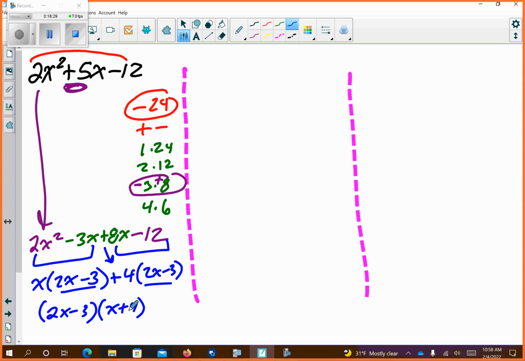Okay, so we basically figure out which numbers have to be positive and negative 5. It's just how to order. It's a great question. So if I went negative 3 plus 8, do I get positive 5? If I did 3 minus 8, I'd get negative 5. So I'm trying to make this work. So this is the one that would make it work. And that's what you plug in the middle. Make sense?